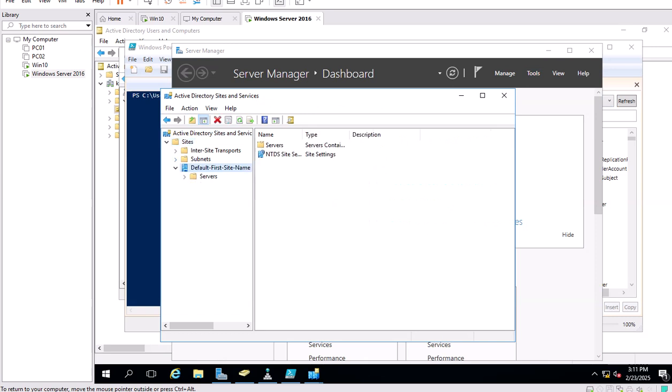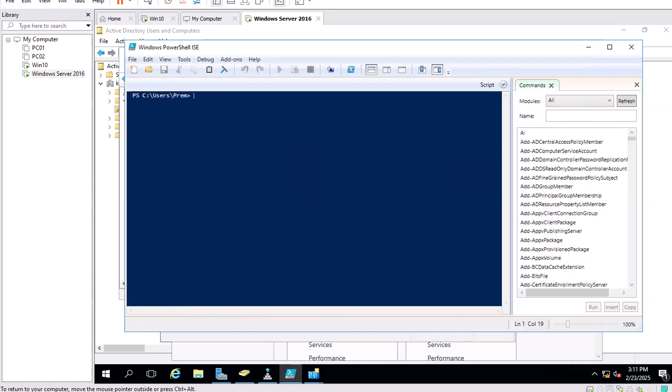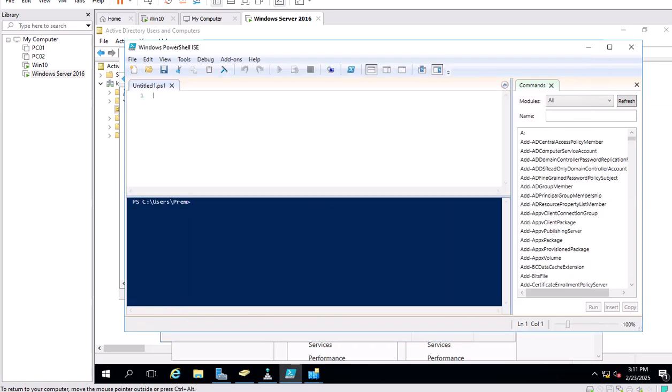This site name has been created, Default-First-Site-Name. You can rename it if you want to. In this site, this server has been moved or created here. We also have the domain. You can also see some information here.